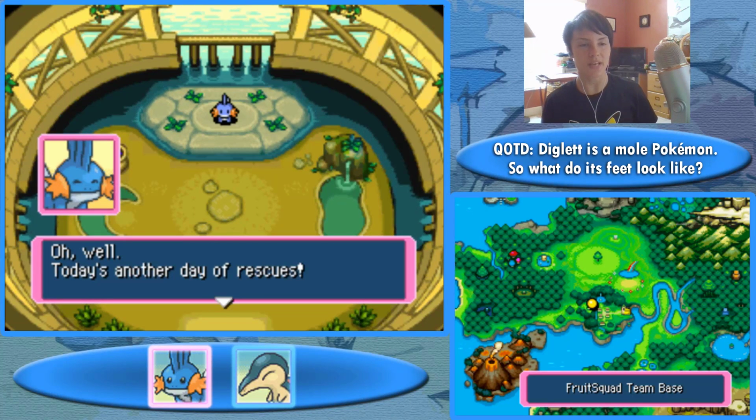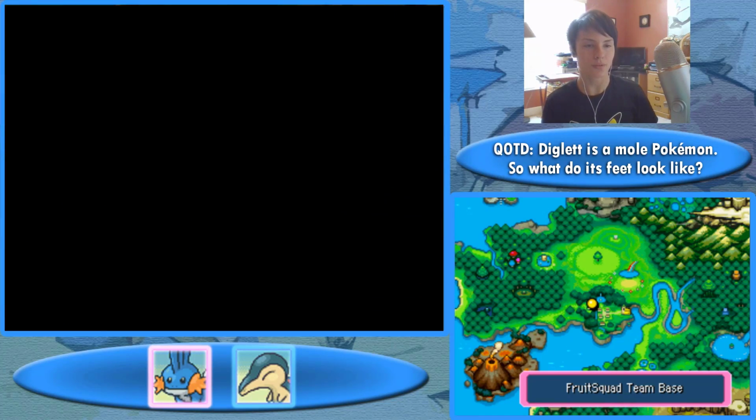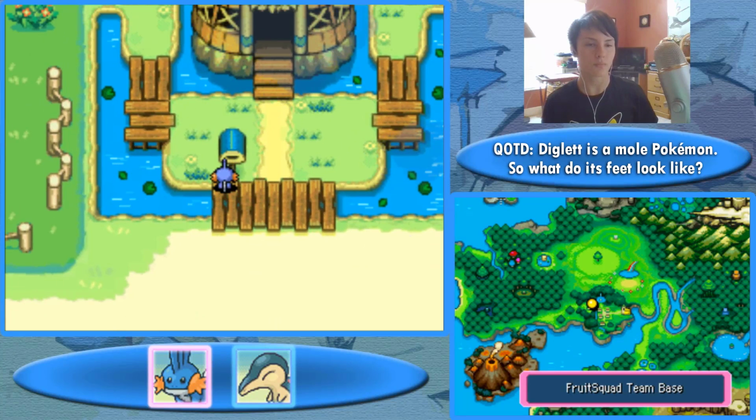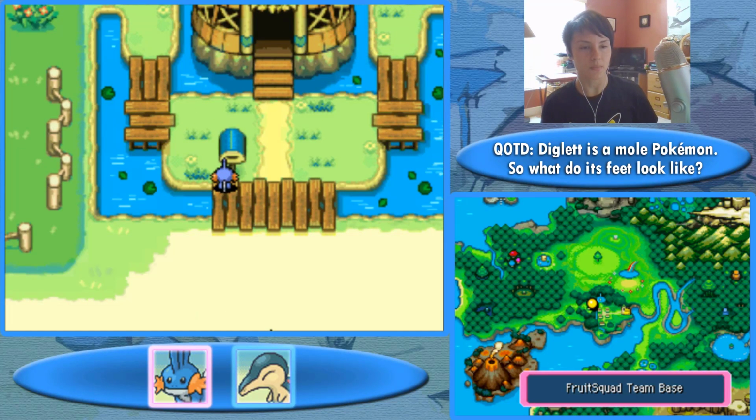Oh well, today's another day of rescues. I wonder if I have any mail. Better check the mailbox. Alright, doodle-doodle-loop. Doodle-doodle-loop. Banana, check the mailbox. But there was no mail seeking help from the rescue team.